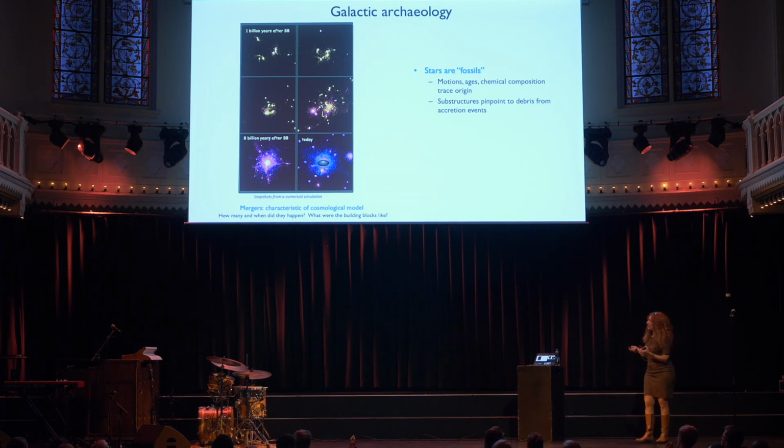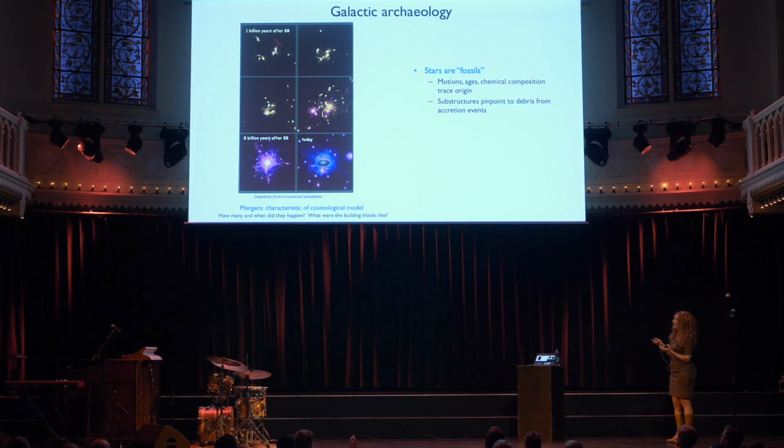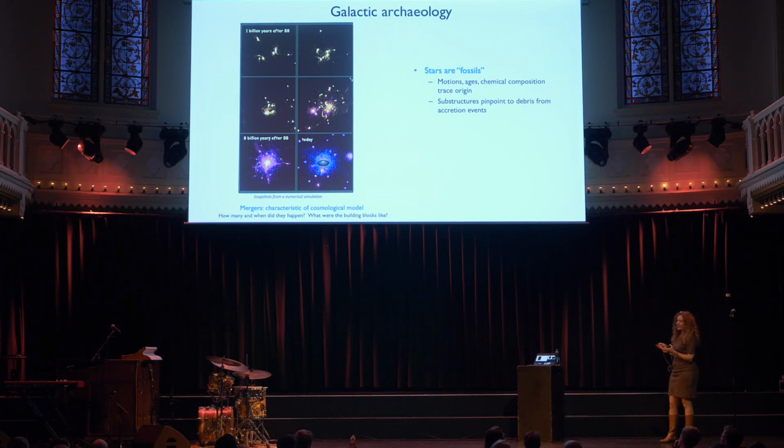If we look at the present day, then what we would see is this galaxy in the middle, and most of the stars in the disk were born in the disk itself. But these stars here in the halo, they come from these building blocks, right? So then that means that I could use these stars to figure out how many mergers the galaxy experienced. So how many building blocks were there a long time ago? And what were the properties of the building blocks? And do these galaxies that were there very early on have anything to do with the galaxies that we see around us today, or were they completely different?